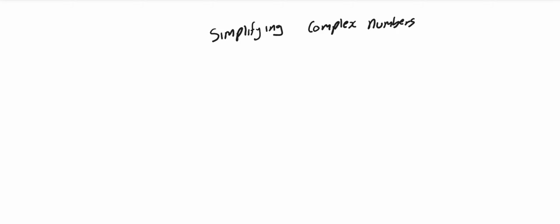So what do we do when we start working with numbers that are very big? Numbers like i to the 25. How would we do it? We're not going to write i 25 times because that's going to take up a lot of your time. So here's something that we can do. So I will write this again. i squared is negative 1. i cubed is negative i. And i to the fourth is 1.